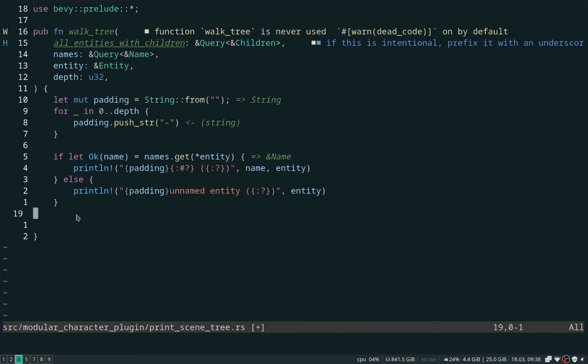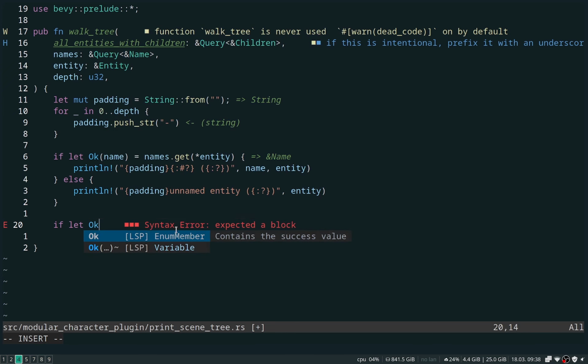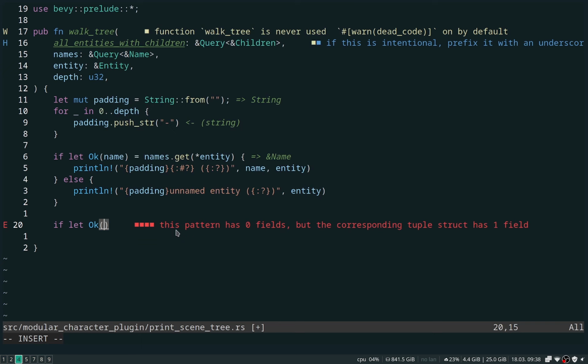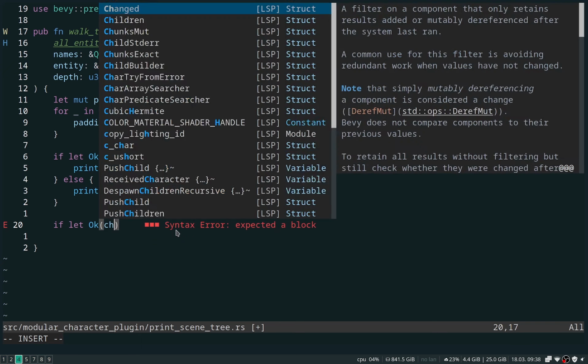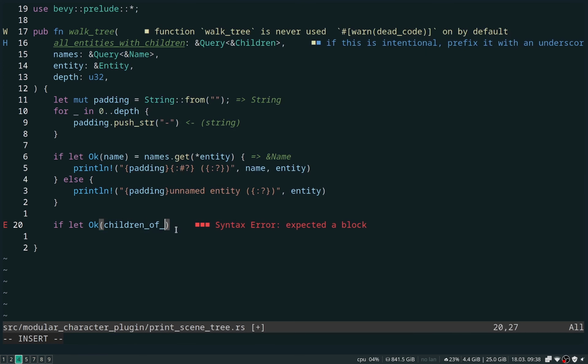So we are going to do that. It's going to be depth first. So we're going to go to the deepest, or like the most childest child of the first entity we pass it, print out all of its children, then go up to the parent, like the next most deepest one, and print it all out. And that is how it gets printed out when you look at a file tree normally. Okay, so let's get all the children of the current node, or current entity, I guess you could say.